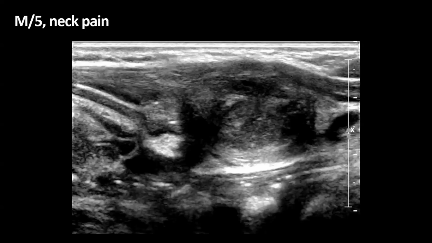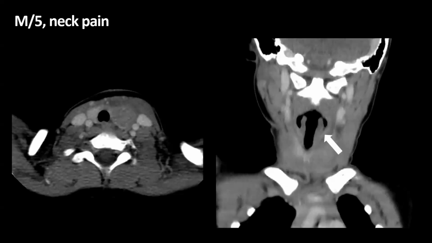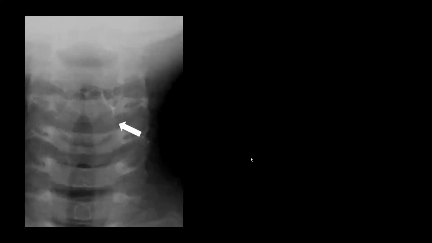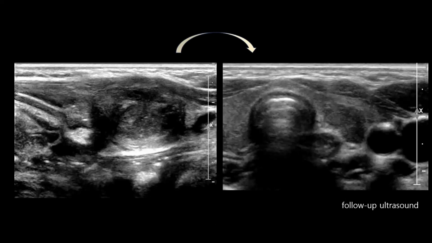Ultrasound shows a hypoechoic lesion in the left thyroid and infiltration in the periphery. CT shows a left thyroid mass with adjacent inflammation. Coronal view suspects a fistula below the left piriform sinus. After checking the fistula's tract on pharyngography, the hole was blocked and treated with TCA chemocauterization. Afterwards, the lesion improved.